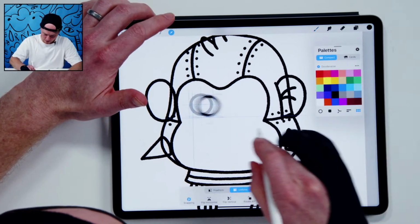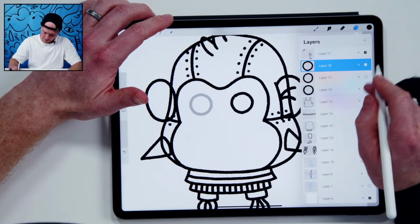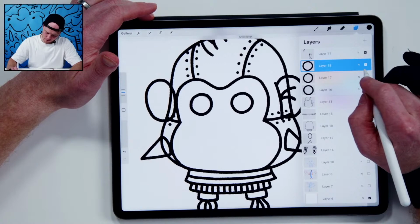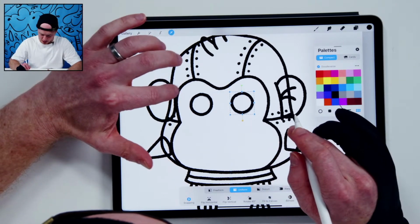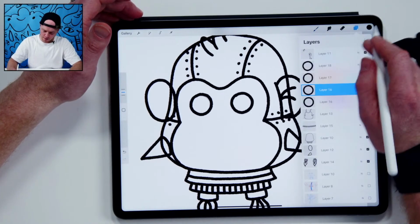Okay, let's move you over here. And you over there. Okay. I suppose we can reference that, or duplicate it and use it as a reference, but later, if we need to. Okay, and now the mouth.